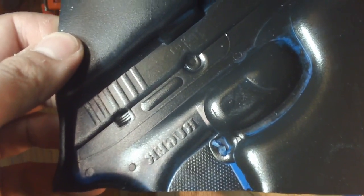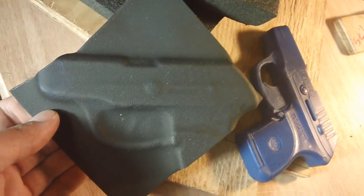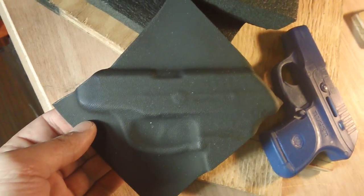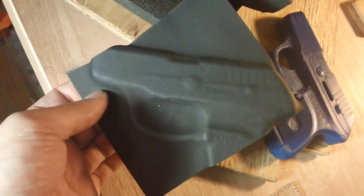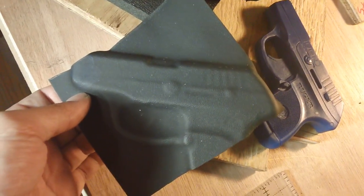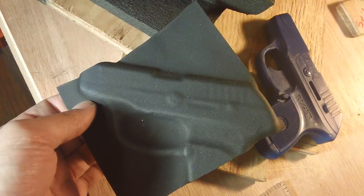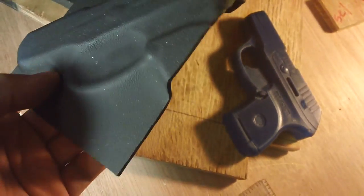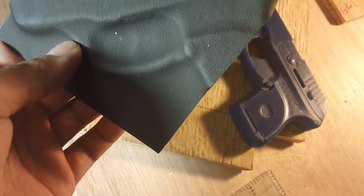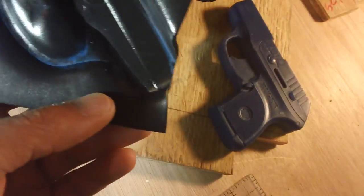That's the kind of definition you can get when you slowly heat the Kydex, when you start it off at a lower temperature and gradually increase the temperature, and if you pre-warm your foam press and the gun you're working with, you're going to decrease the rapid heat transfer as the Kydex lets go of its heat, and you're going to really maximize these awesome properties of this material. So give that a shot.